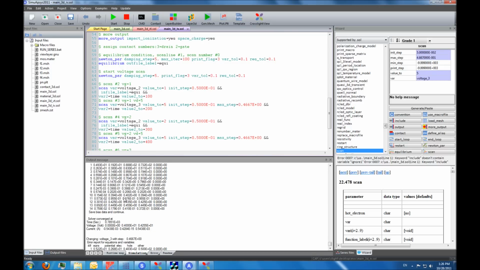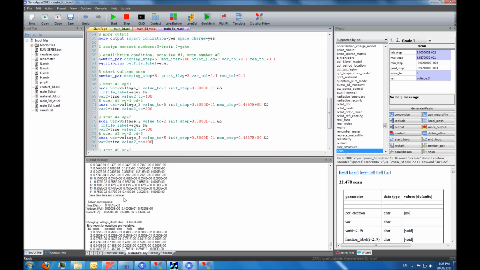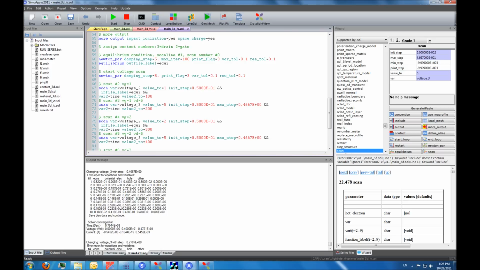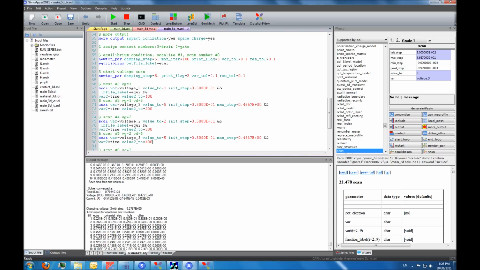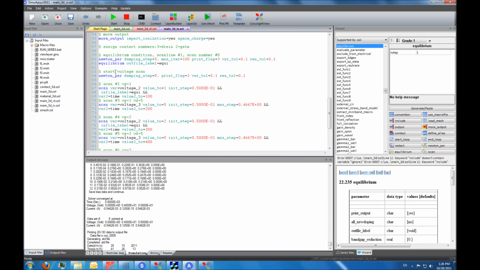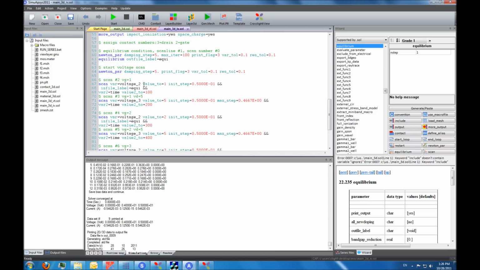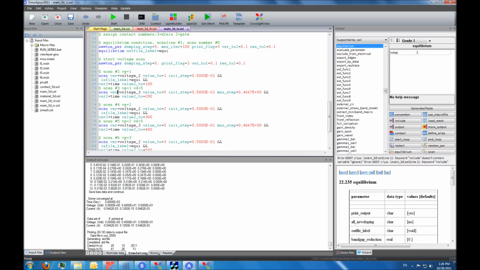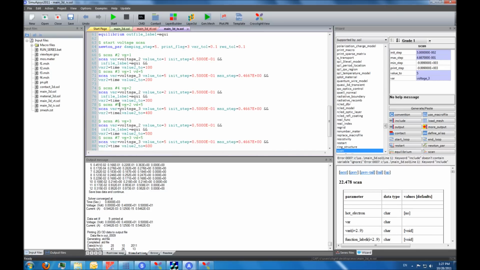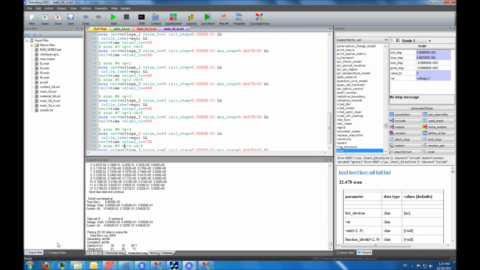So now we're nearing the end of the simulation. Overall, we're going to have 9 output files in total. The first one is going to be the equilibrium. Then for each of our 4 family of curves, we have 2 files. The first one is going to scan the gate voltage, and the second one is going to scan the drain voltage. So for IDVD curves, we're going to use files 3, 5, 7, and 9. So as before, we go to our output files and we're going to pick one to open in Crosslight view.